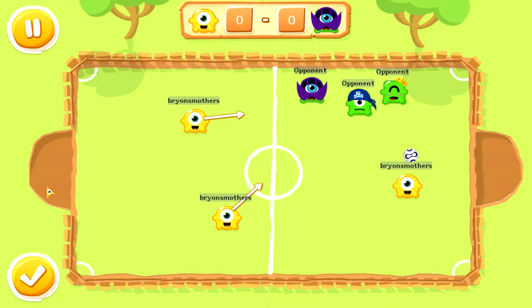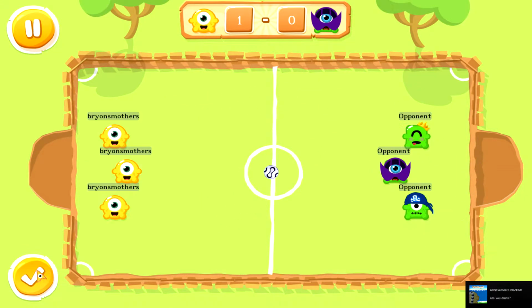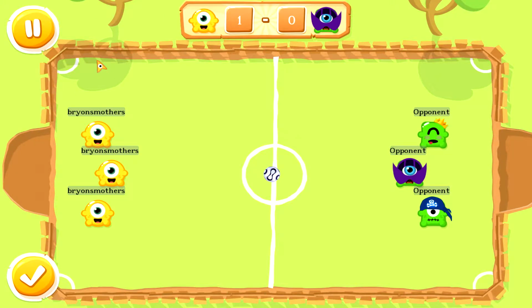Let's leave him right there and see what happens. Ha! Oh, shit. The controller's sitting on my desk. Alright, got a point. Even though the ball didn't go on, I got one of the opponents in. I guess that counts.